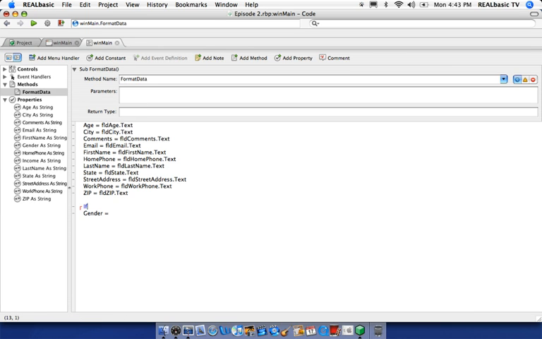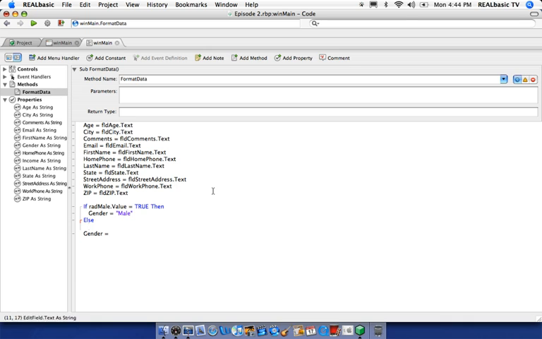So what we want to do is create a little if statement that says if radio male dot value equals true, then gender, now we're going to set our property there, equals, we'll set it to a string, so we're going to say male.